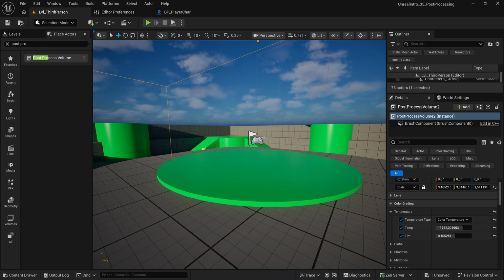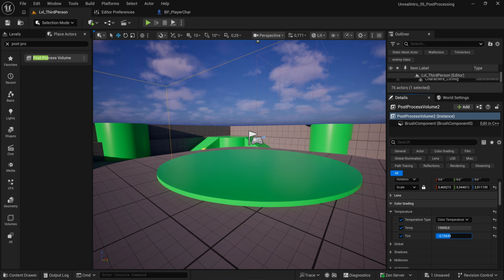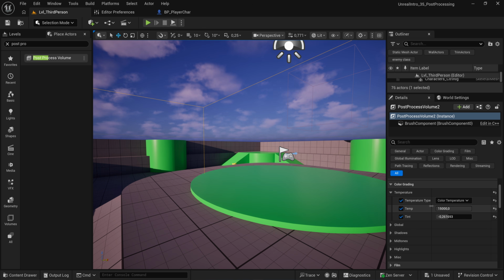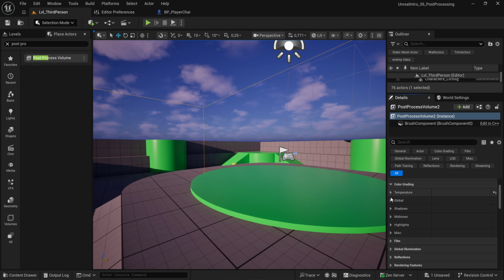What we use post-processing for is something called color grading. The difference is that color correction is just taking an image and making it real life accurate in terms of colors. Color grading is using the same tools to make an image look and feel a certain way. So we want this to be maybe even a little bit more blue, and then add in the magenta just for the sake of the effect right now. These temperatures are probably one of the more important things to take a bit of time to look at. Everything else should be fairly straightforward.